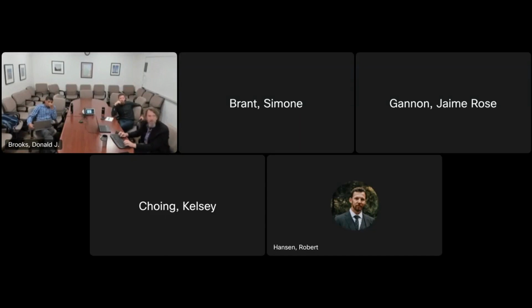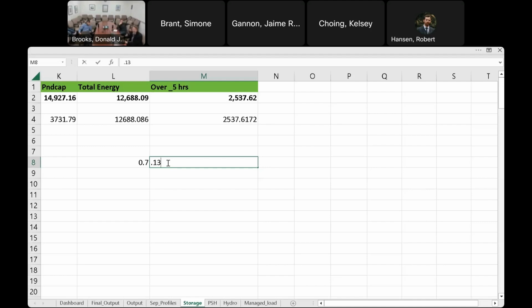So it's 0.7. Am I sharing the Excel now, or am I not sharing anything now? No share. Not sharing anything. All right, share the Excel then. Okay, there's 0.7 and there's 0.13, and then we're just going to say 500 each, and then it's going to be equals this times this, and let's make this be all this.